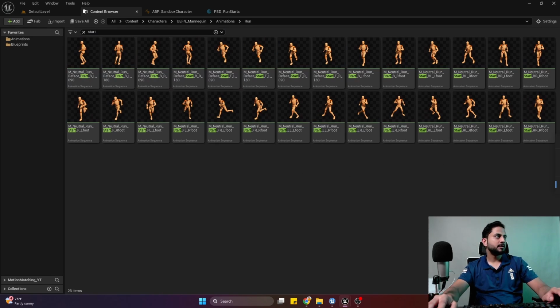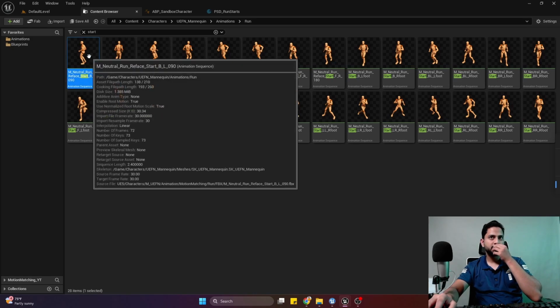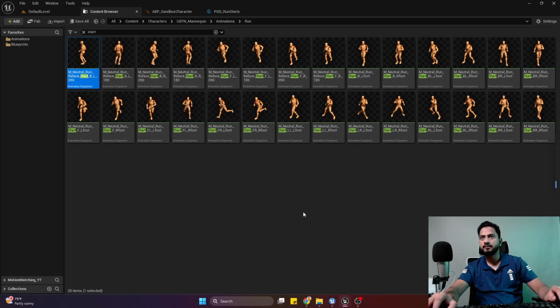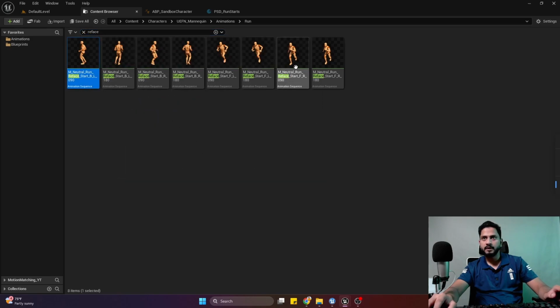Just give me a sec. RunStart. We have reface. I guess these are the right animations, but let me add these reface animations to the database again.